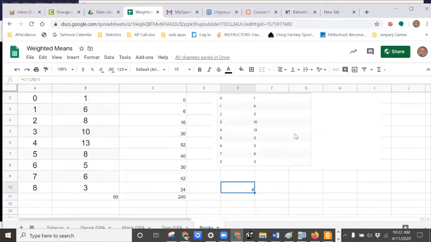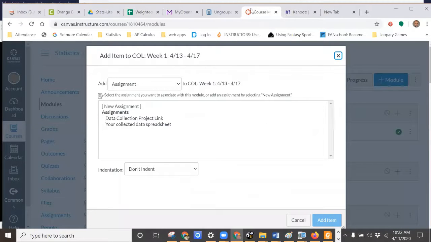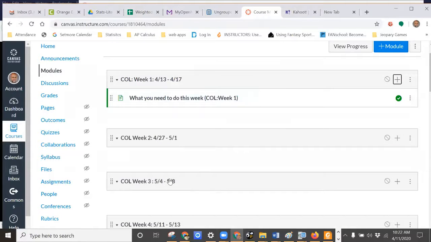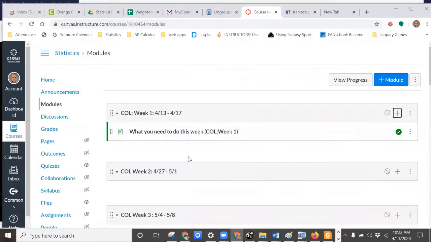tables and spreadsheets. Now you're going to go to Canvas. If you go to Canvas and you go to modules, this will be the continuation learning. You probably aren't going to see the other ones yet because I don't have those all built. And I'm probably not going to be able to build them out, guys. Maybe over break I can get caught up. But this one will be available, and I'll have it all listed out what you have to do here. Maybe I'll do another video instead of making this one longer. Okay, so good luck with it. Let me know if you need help. I've got those live time helps available.